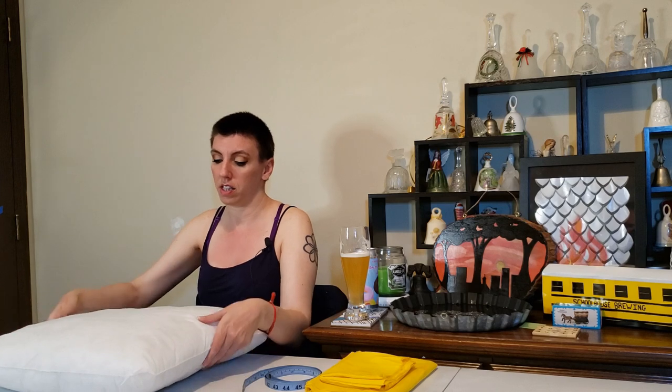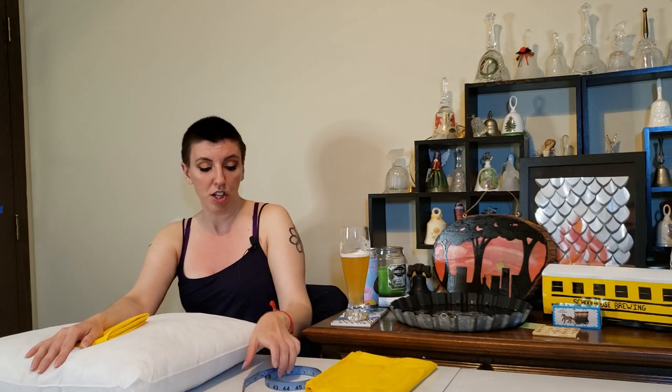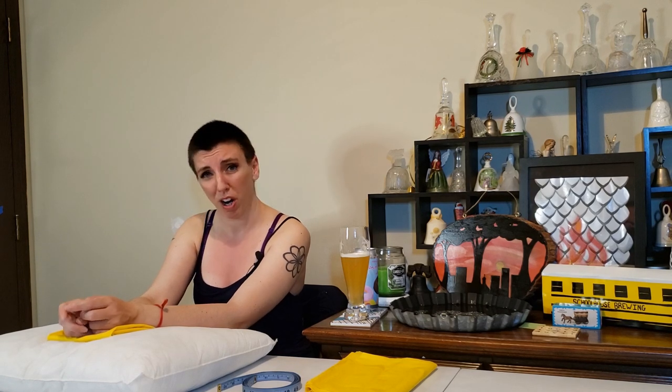My goal is to finish this craft in one day. It's 11:58 right now. We are making a pillow for Sidelot, decorative for their space. I do realize that it's a brewery and people spill, so we are making an envelope pillow cover. We have a pillow form here — it is 21 inches square. I will be using bright yellow fabric — nice bright beer color — for the cover. I decided to get a little crazy on Canva.com, a website based on graphic design with a free version you can use.